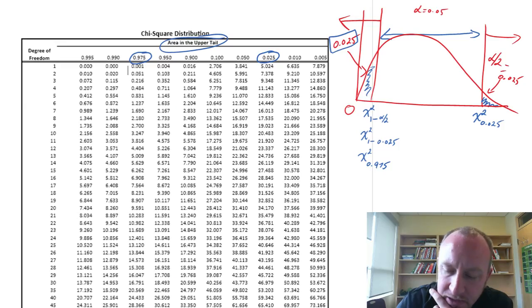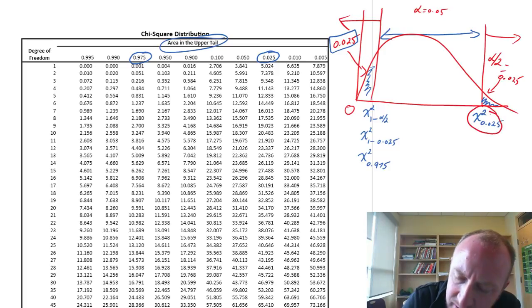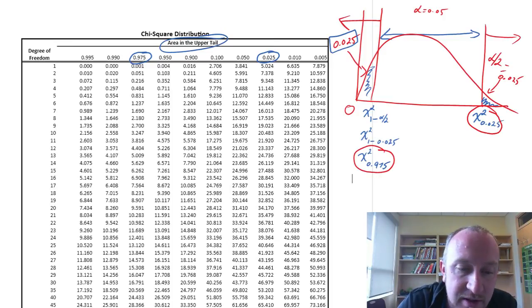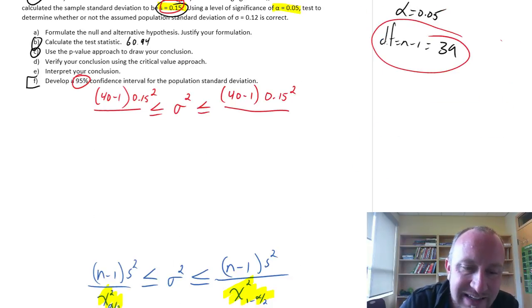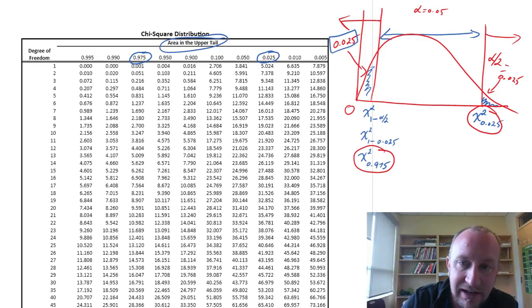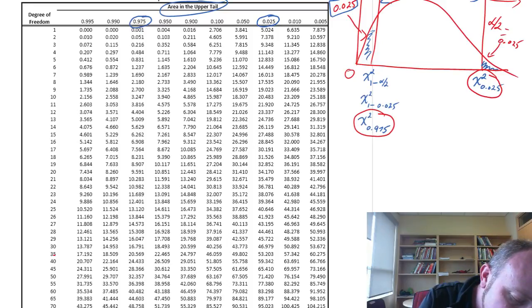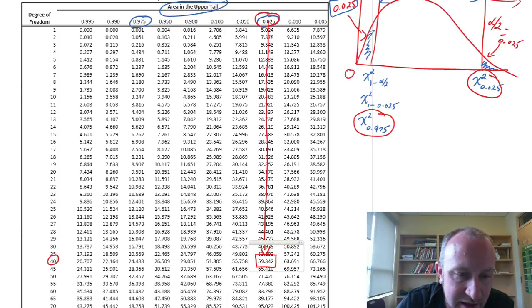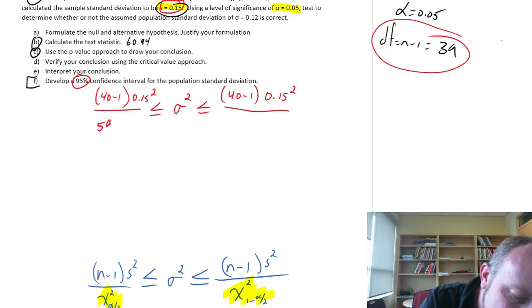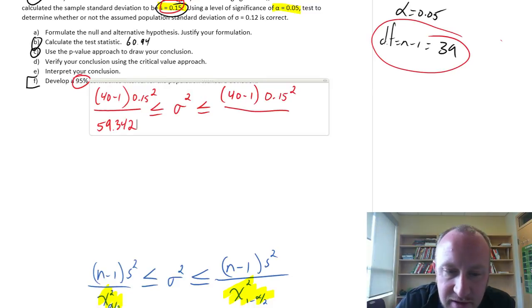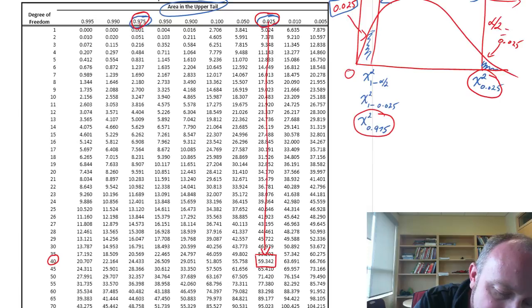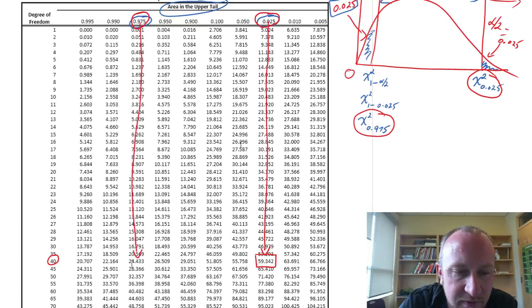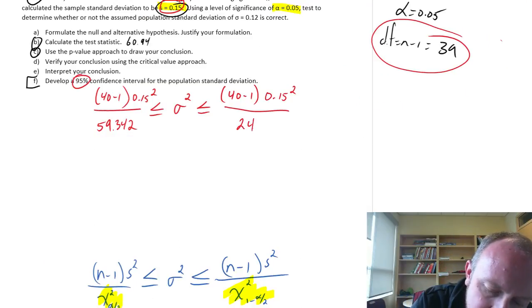Let's go to our chi-squared table. Here, these are those critical values that I want. There's the one for 0.025 in the upper tail, 0.025 in the lower tail. Our degrees of freedom here, we had 40 observations. Degrees of freedom, 39. That doesn't really make a difference because we don't have 39 on our table anyways, so we have to use 40. Here was that 0.025. We come down from there. I have 59.342 is that upper tail value, and that one goes here, 59.342. For the other critical value, that was 0.975, and that comes down. I have 24.433.